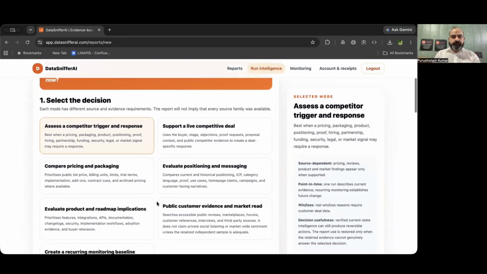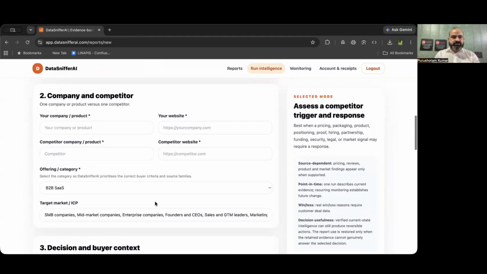So let's fill in some information here. Here I need to put my company or my product. For the sake of this demo, I have taken a company called Close. Close is a B2B SaaS company.